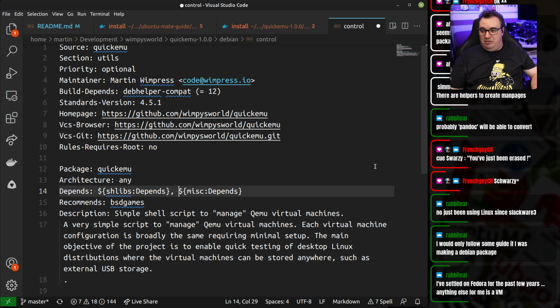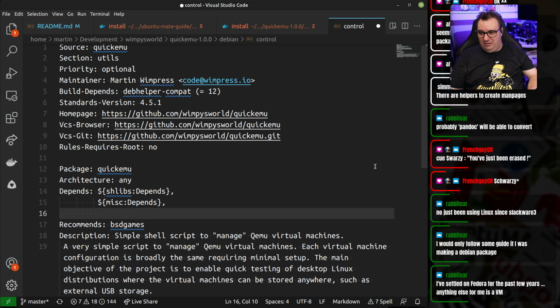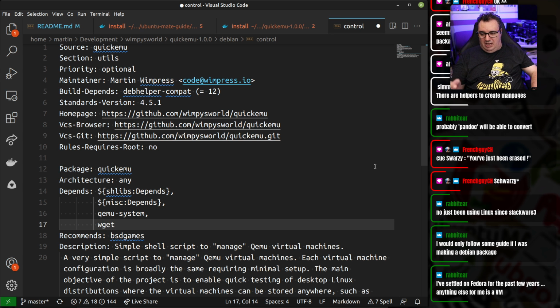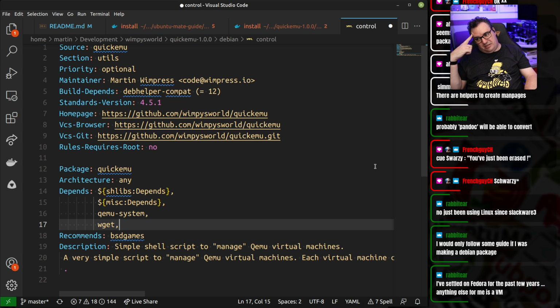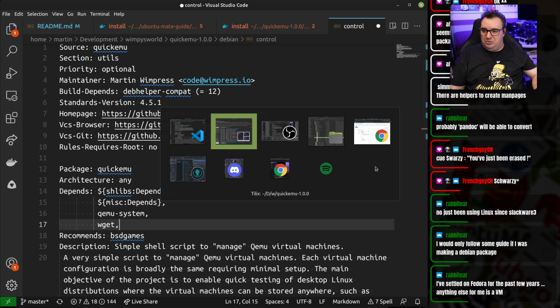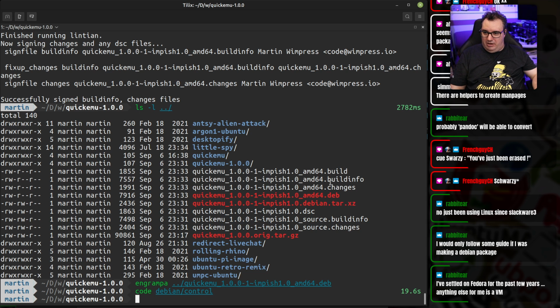Without looking, can anyone, well, you probably will have to look, can anyone guess why BSD games is a requirement for this? QEMU system and wget are a requirement. Let's just go and look at the source code. I say source code, the shell script, and figure out what we're missing.